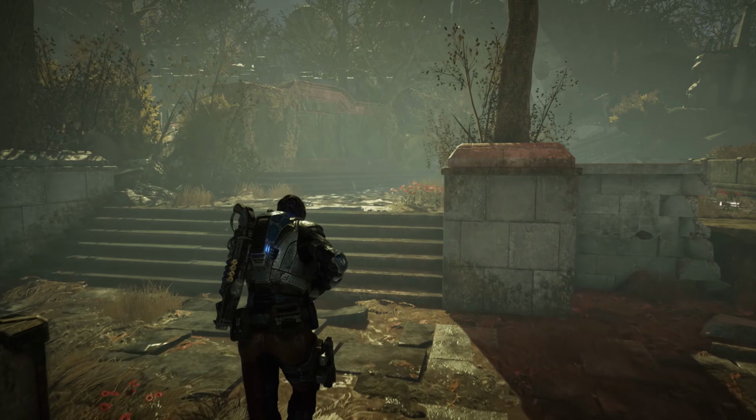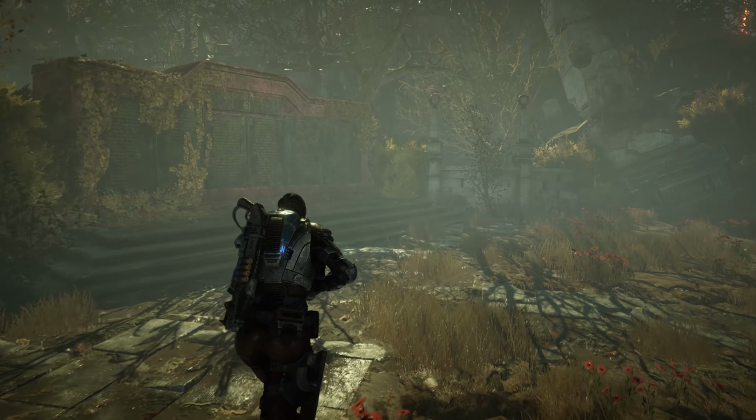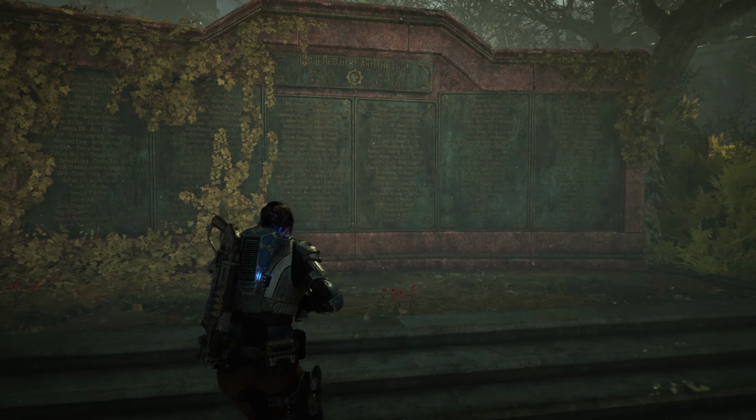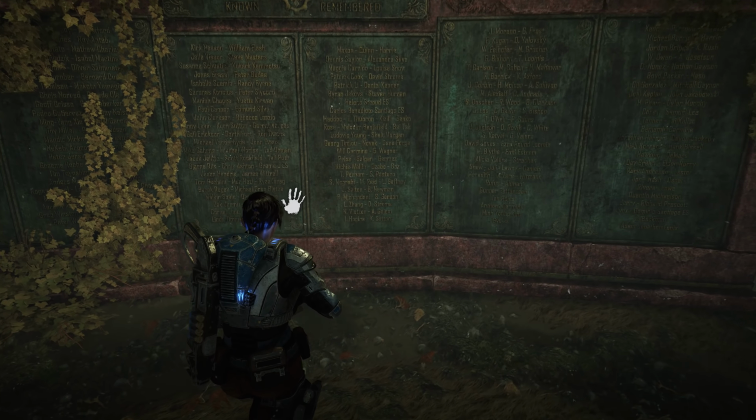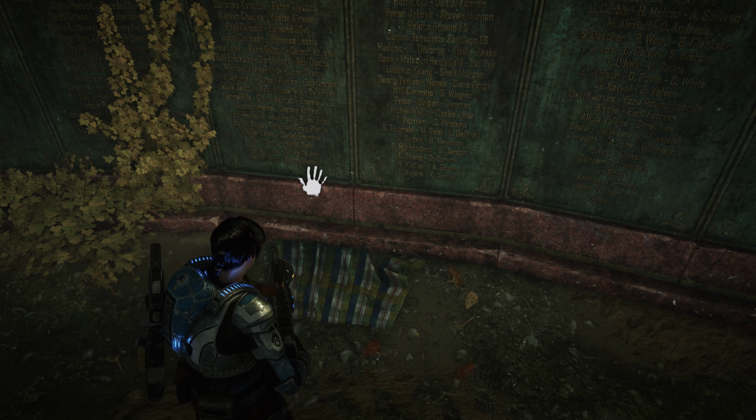The final Gears 5 Easter egg for this video at least is one for fans of the Gears series. During Act 4 Chapter 1 you can find a wall commemorating those that lost their lives during the war. If you manage to collect all 90 collectibles in the game, a button prompt will appear.